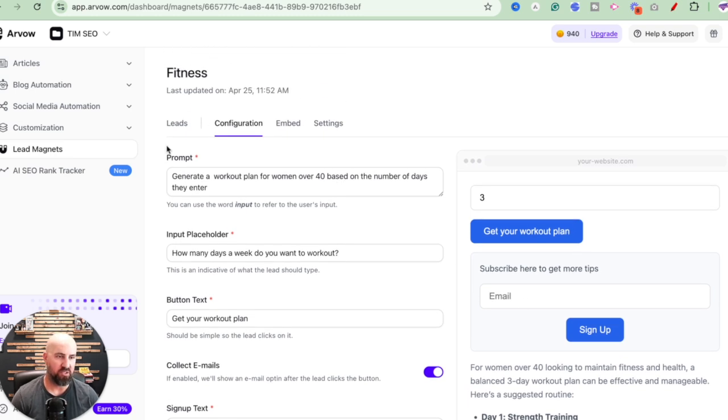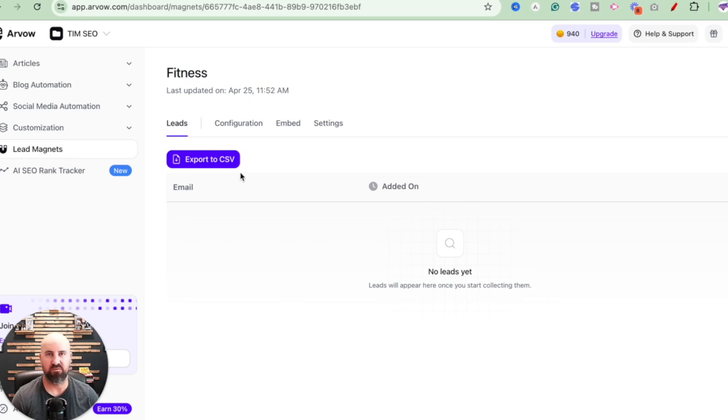Then once they submit their information, it goes over to here, a CSV file, which you can download and then put it in your email CRM and then work these leads later. So this process works amazingly well because of all of the value that you just gave them, and it is a full content strategy and lead generation strategy built in, and it's also helping your website because the articles are SEO optimized. So it's helping your website get more traffic and rank higher because of the quality of information on it. And then as a side effect, you're also getting a ton more leads because you can embed these in every single article that you do.